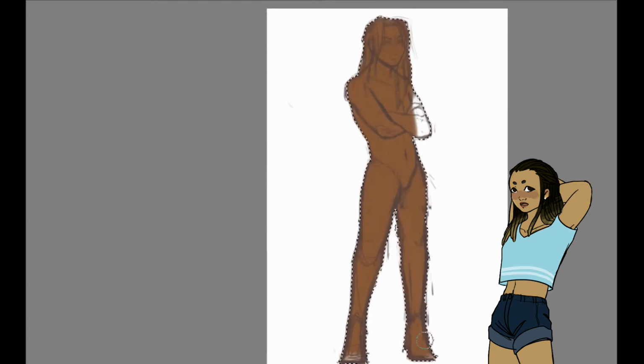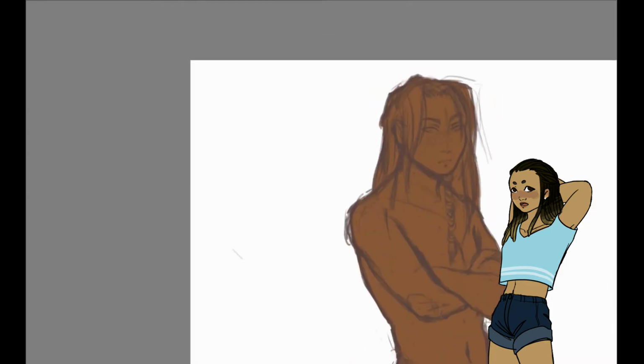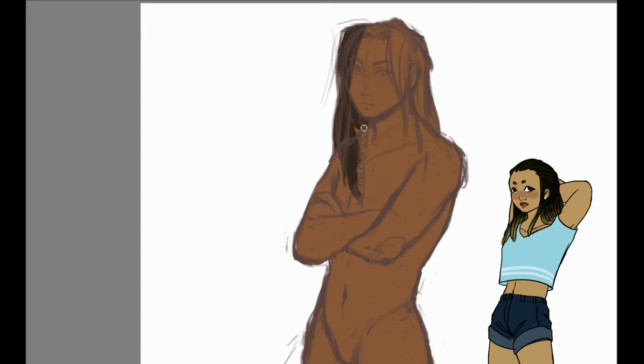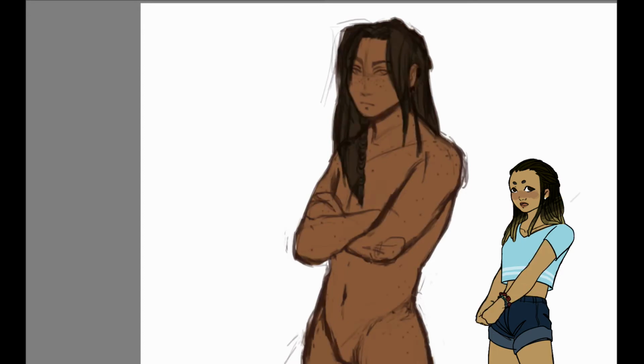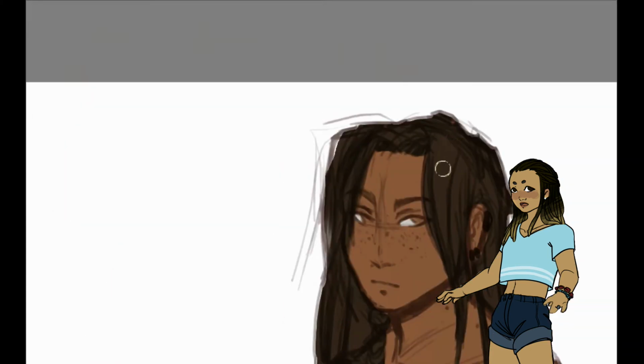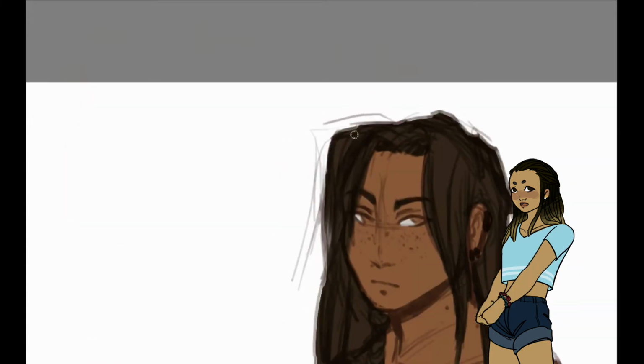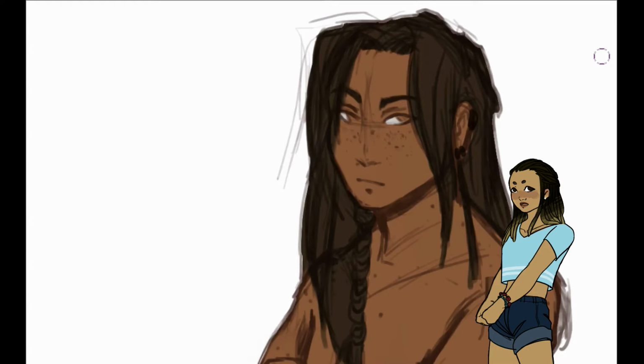So here I'm coloring him in. I still went with that deep red skin tone, which I really like. I did darken up his hair a little bit after this illustration. Oh no, it's in this illustration, my bad. I did darken up the line art for his hair a little bit because I wanted it to have a more true tone and to stand out more from his skin so that it really framed his face.